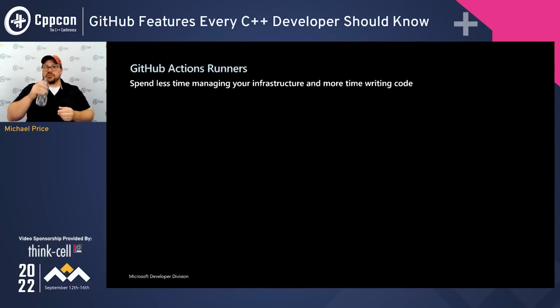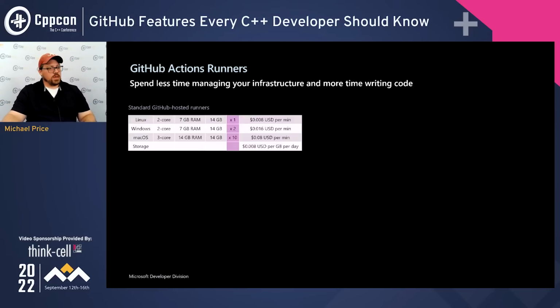So we're going to talk about the runners, because ultimately the runners are where the cost for GitHub Actions comes into play. The standard GitHub-hosted runners that are offered, Linux, Windows, and Mac, are pretty low powered, right? They have a couple of cores, some RAM, and hard disk space. But they're also very cheap, right? For example, the standard Linux runner is less than 1 cent per minute. So you pay for computation time, but you're also paying for storage too. If you have this 14 gigs, there's a rate you consume for that as well.